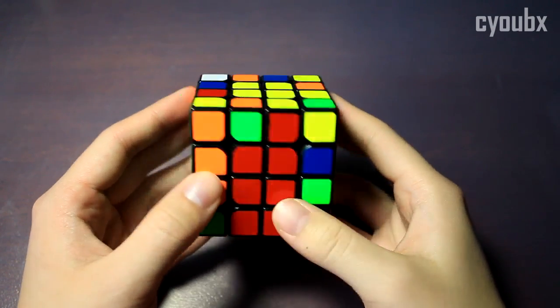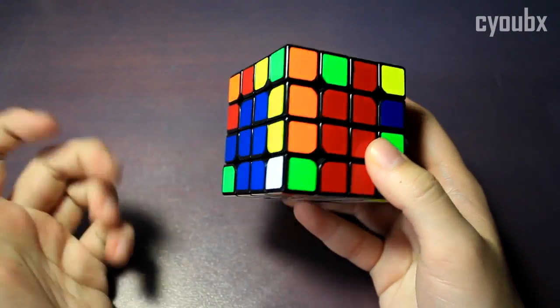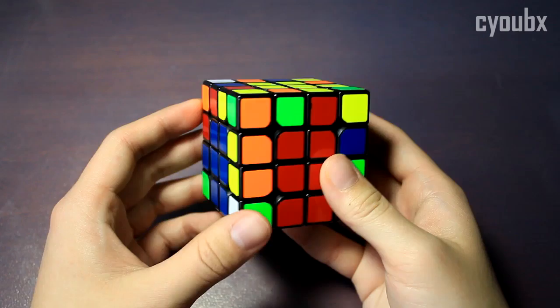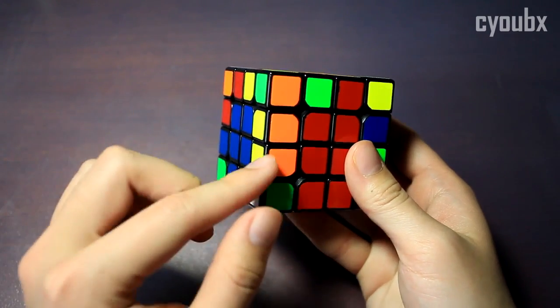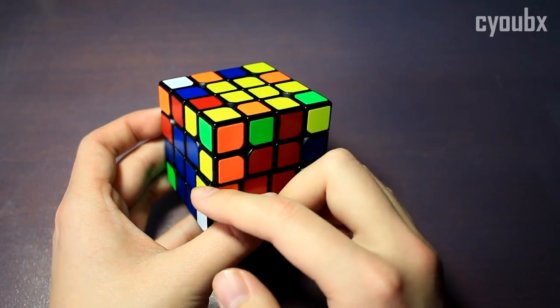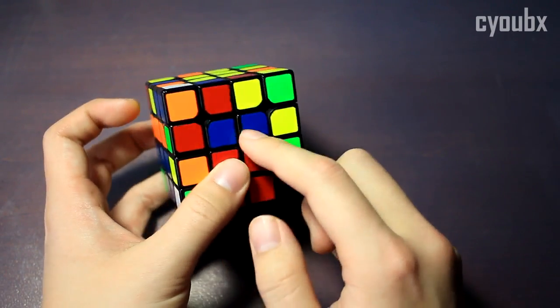This is a case that comes up rather frequently where you have one of the edges already solved of the eight, so you only have seven remaining. That's totally fine. If the edge is already solved in the E layer, you basically just ignore it and you just slice anyway, knowing that if you slice back, this is going to be solved. So in this case, if you do the slice, you only have to set up for two more.